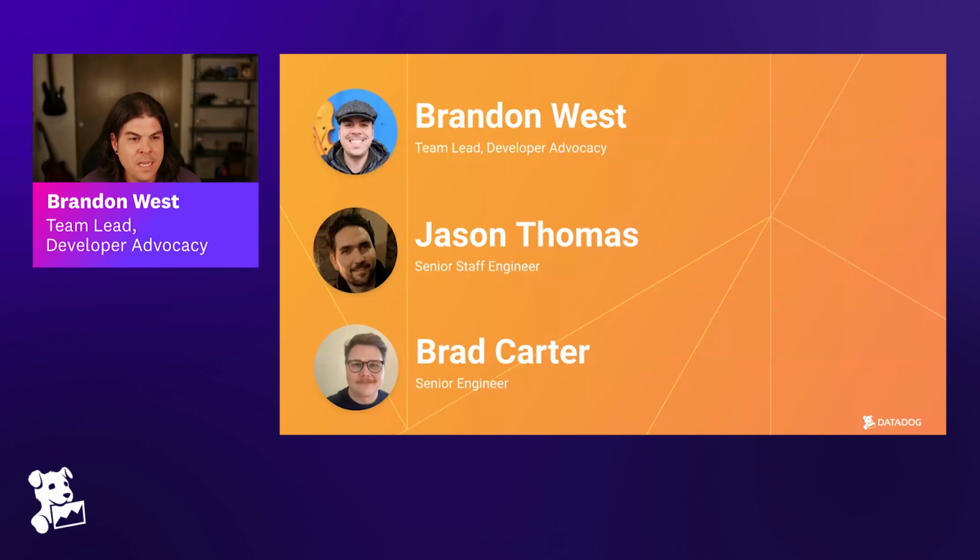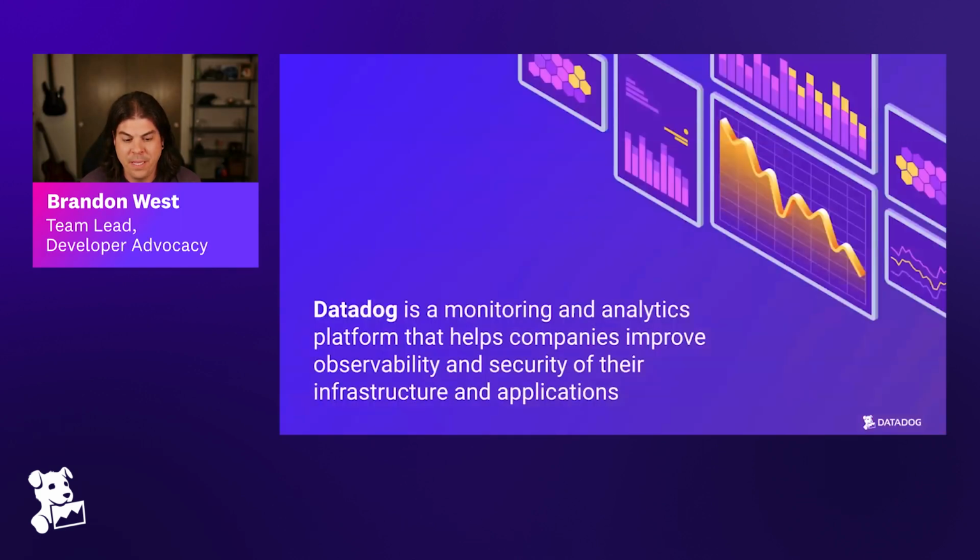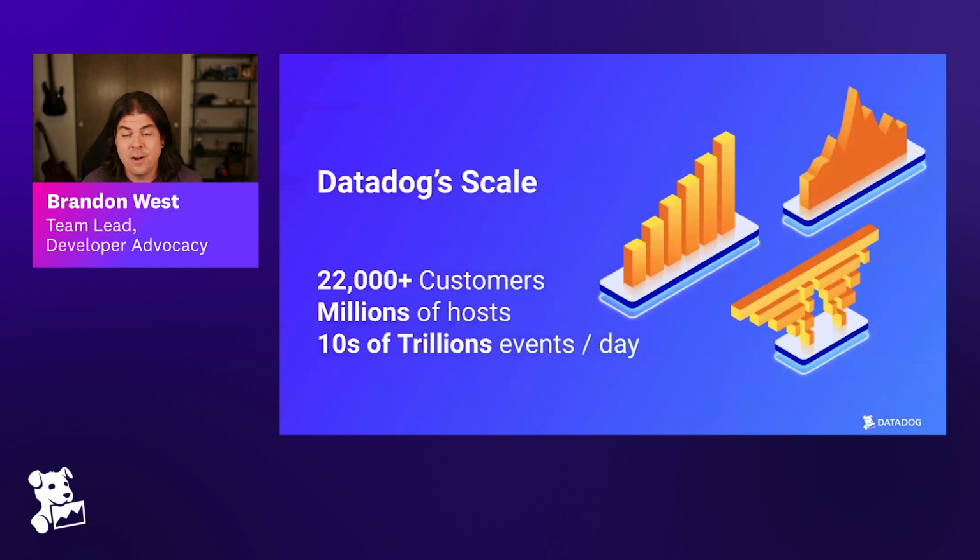Awesome. Thank you, Jason. So a little bit more context before we jump in, just what is Datadog? Datadog is a monitoring and analytics platform that helps companies improve their observability and security postures for their infrastructure and their applications. Datadog operates at a pretty enormous scale with tens of thousands of customers operating millions of hosts that send tens of trillions of events every day. So the problems that our engineering and operations teams deal with are pretty massive at scale. CoScreen, I don't think is quite at this level yet, but hopefully it will be someday.